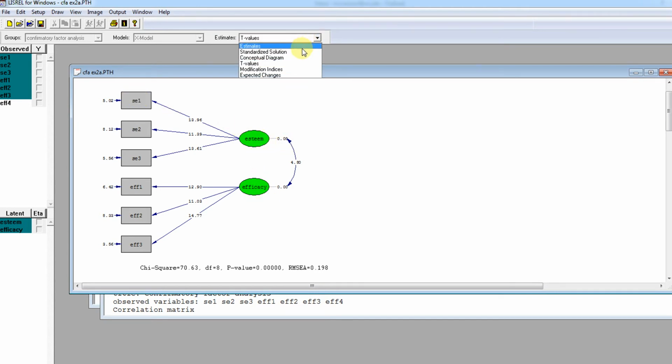If we look at the standardized solution, click on that. Now you can see that these are basically interpreted as correlations between each of the indicator variables and their latent variables. These are basically akin to the structure matrix when you're running exploratory factor analysis. Now it gets a little bit trickier or dicier if you specify complex factor loadings where you have a measured variable loading onto more than one latent factor, particularly if the factors are correlated. But in this case, because we specified each indicator variable as loading onto a single latent variable, these are essentially interpreted in the way that you would interpret a structure matrix.